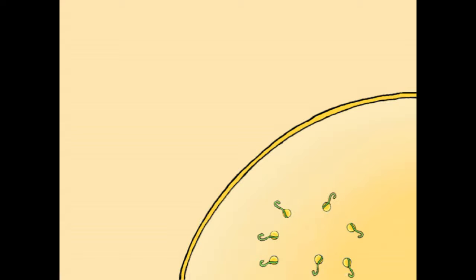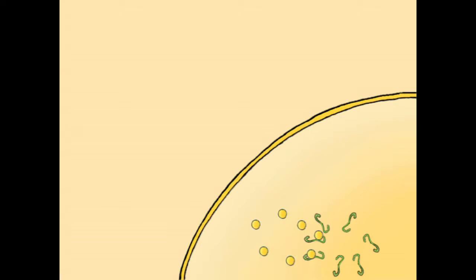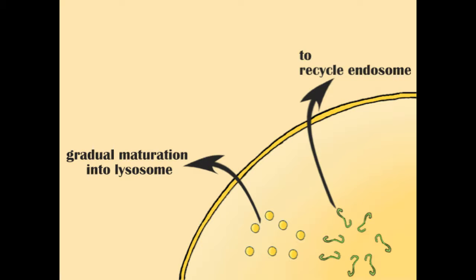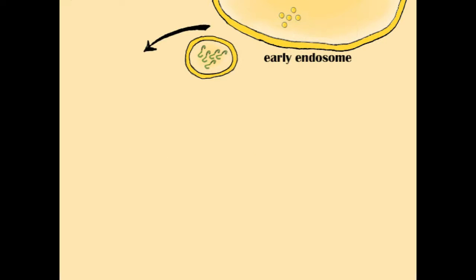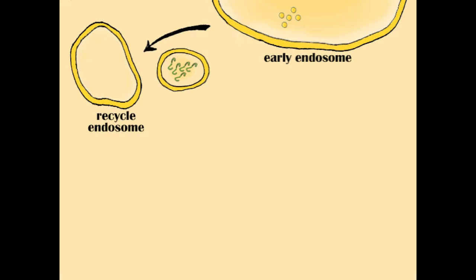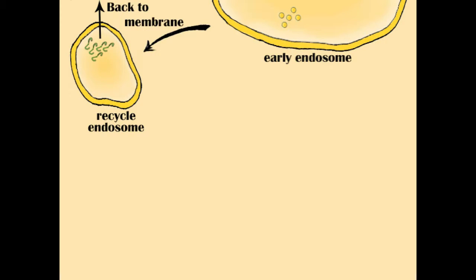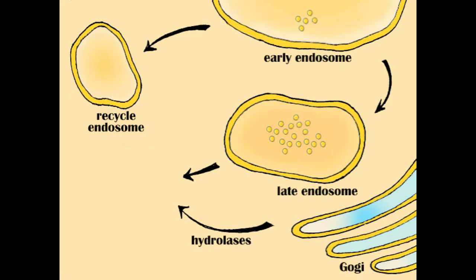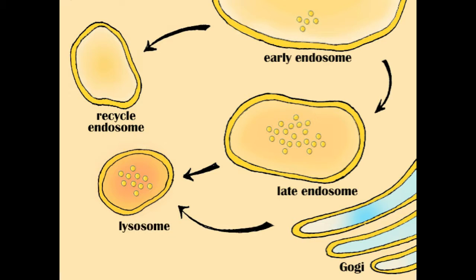This vesicle usually then moves on to the endosome for further sorting and distribution of its contents. Molecules taken up at the cell surface via endocytosis are processed and digested along the secretory and endocytic pathways. Early endosomes separate molecules targeted for recycling back to the plasma membrane from those destined for degradation in lysosomes. Some cargos transported into early endosomes enter the recycling endosome, where cell membrane receptors are recycled and other unwanted substances are eliminated. The other early endosomes mature into late endosomes and eventually transition into lysosomes as the internal pH gradually lowers. This acidification provides double protection against uncontrolled digestion of the contents of the cytosol.